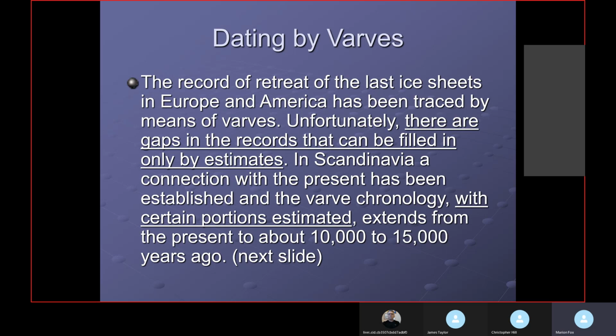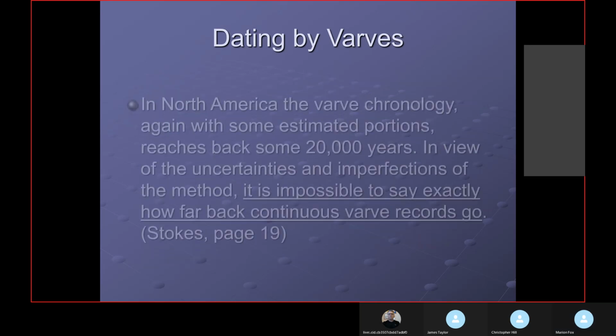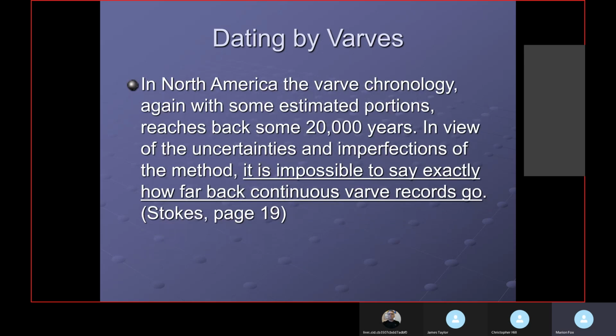So they made estimates. So they took these barbs and went maybe 400 or 500 years, and then they made some estimates. Again, I'm not going to accept their estimates. There's no real data to substantiate what they've claimed. Stokes tells us in North America, the barb chronology, again with some estimated portions, reaches back some 20,000 years.